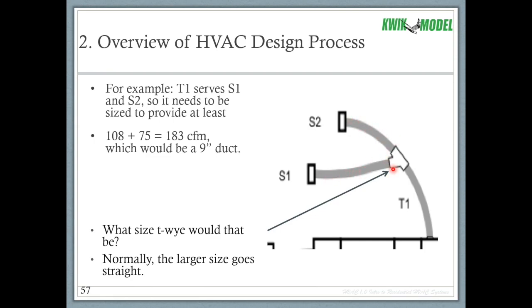Okay, now I didn't know that when I sketched this up, and so I actually drew this TY wrong, so we'll have to adjust the drawing. Normally the trunk comes through, and if you look at a typical sheet metal TY that we use a lot out here out west, maybe out where you are as well, it's usually a cone of sheet metal with another little cone sort of tapped into the side of it. And typically what happens is the biggest duct will come into the bottom, and then if there are two branches that are not the same size, the larger of the two will be this straight run that passes through here, and the smaller of the two will be the one that comes off the side.